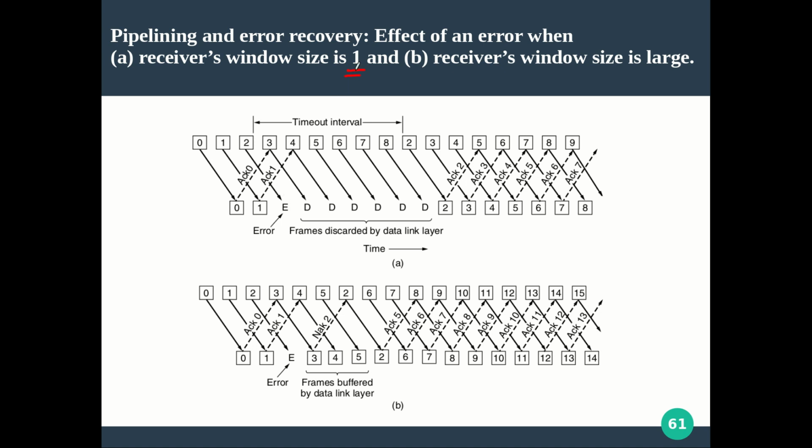The receiver window size is 1, which means the receiver can buffer 1 frame at any time. Immediately after passing the currently buffered frame to the higher layer, and if everything is fine, it will take the next one. So at any time it can keep only 1 frame on the receiver side. That is the meaning of receiver window size. Just like stop and wait, it is a very trivial case, but we have a practical protocol with this assumption.